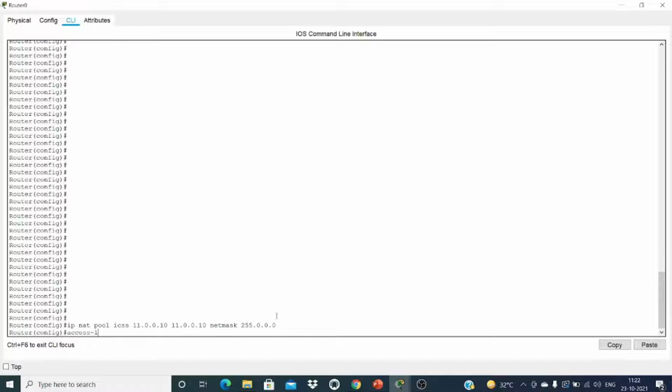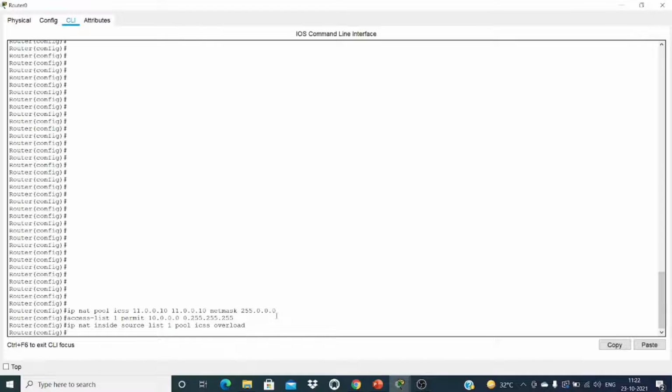Configure a standard ACL permitting 10.0.0.0, the Ethernet network, and give the wildcard mask. Then IP NAT inside source list with ACL number 1, then the pool name, that is ICSS, and now you add the word overload.